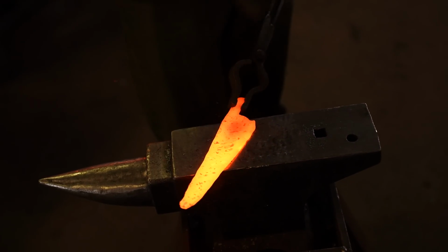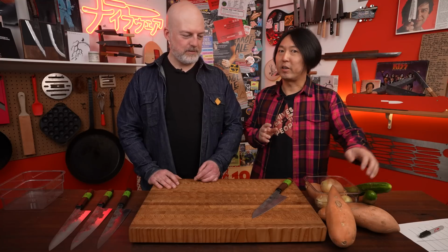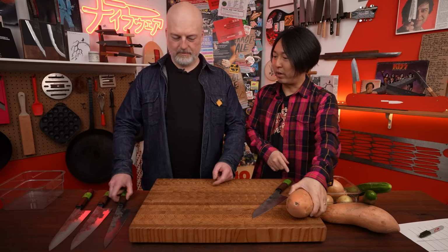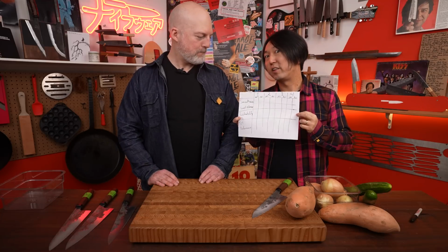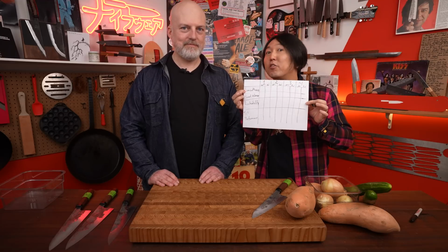All right, I'm stoked. I want to cut stuff. So what we're going to do is pick the ingredients. Well, first we're going to do sweet potatoes. Then we're going to cut from 1 to 4 and see how they perform. Let's do it. So we have these here, score sheet, first, second, third, and fourth knives. It has a smoothness.